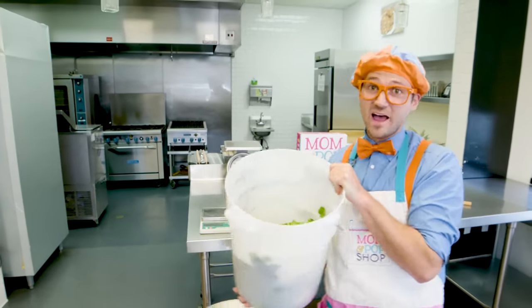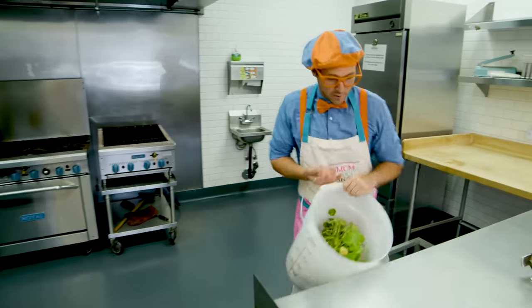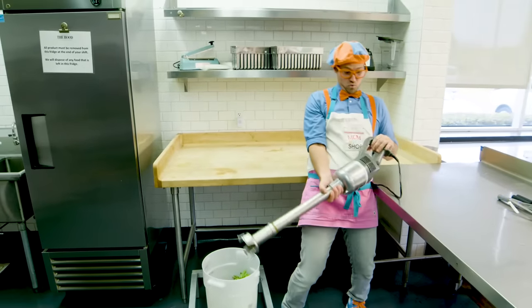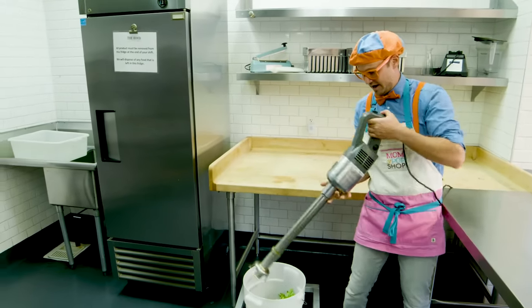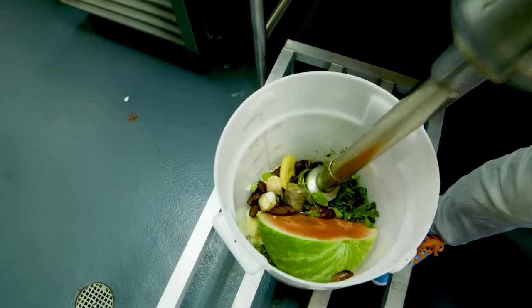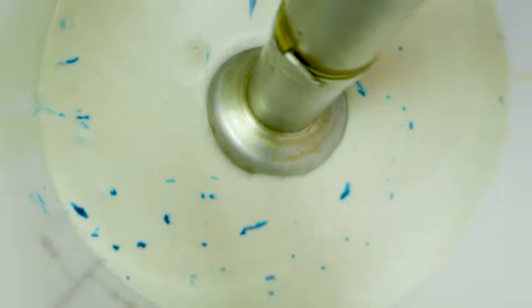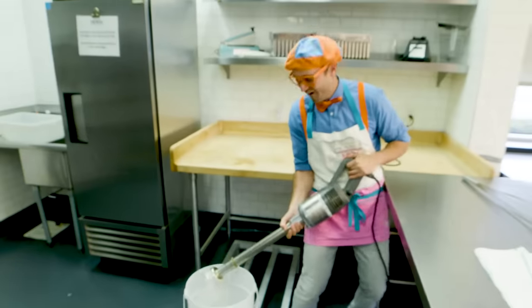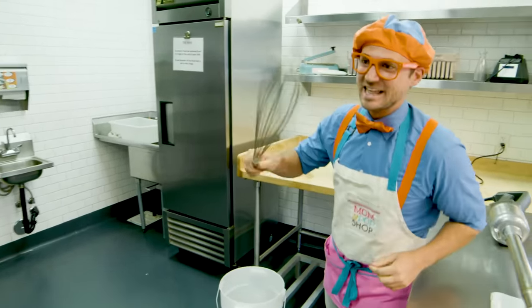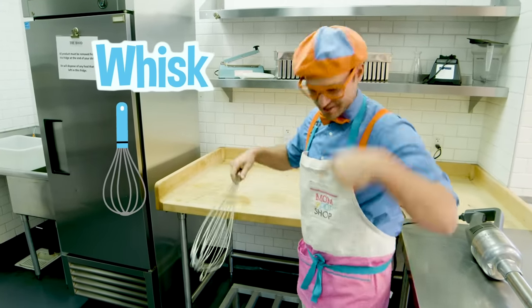Look at, whoa, that's so heavy. Come on back here. Remember that next step that we do? Yeah, she taught us that you put the bucket right here. You take the big blender. Whoa! And we blend it up. Here we go! Whoa! All right, now it's all mixed up. Wait a second though. We need the magic tool. This is a giant whisk. Woohoo! Check this out.